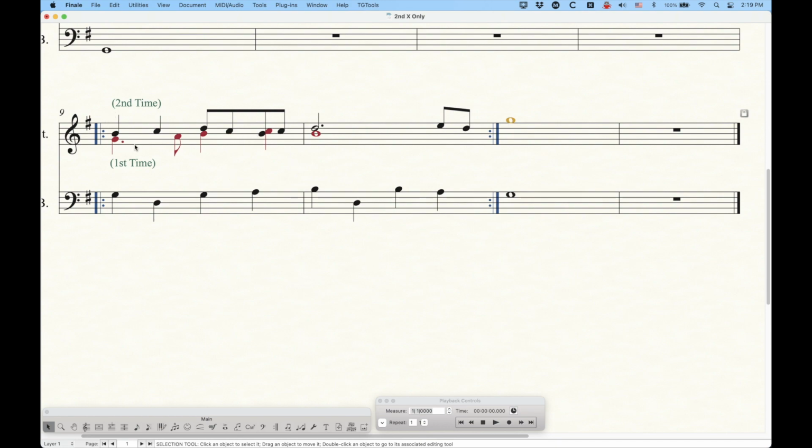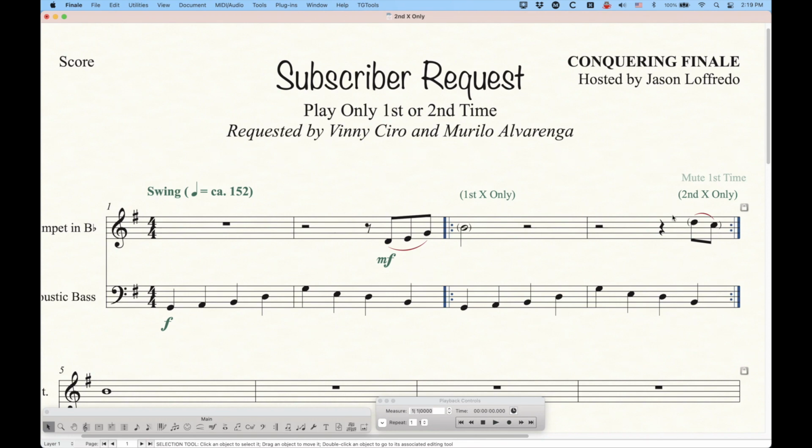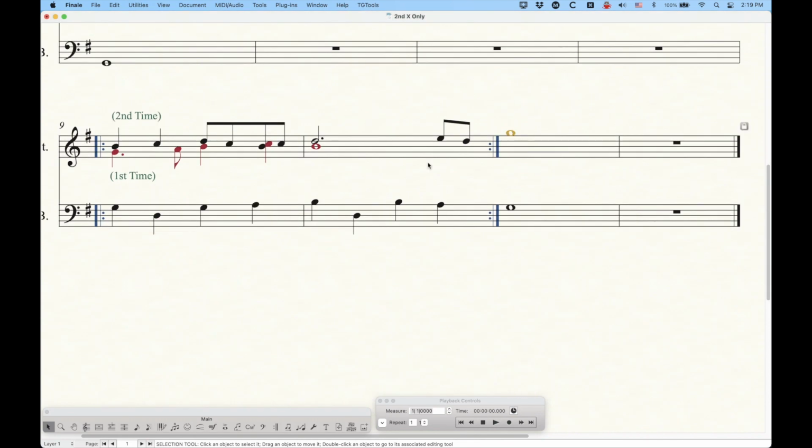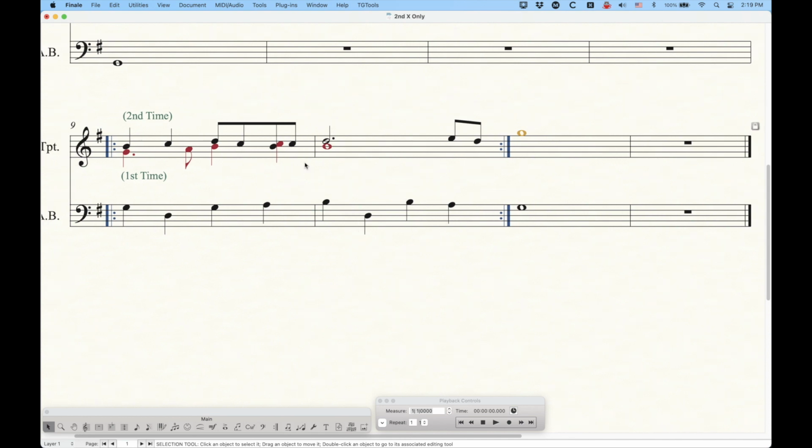Now, the problem with this is that these types of mute and playback instructions that I used above apply to the whole instrument. We can't really do that here because if I just mute and play back, we're muting everything and playing back everything. So that's not really what we need to do. But you can see that I have separate layers to work with. So what I can do is actually parse these expressions out a little bit by layers, and I'm going to show you how to do that.